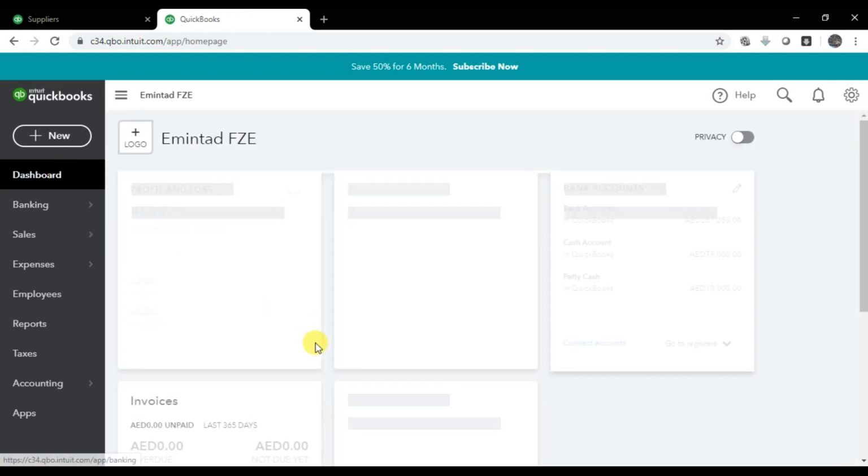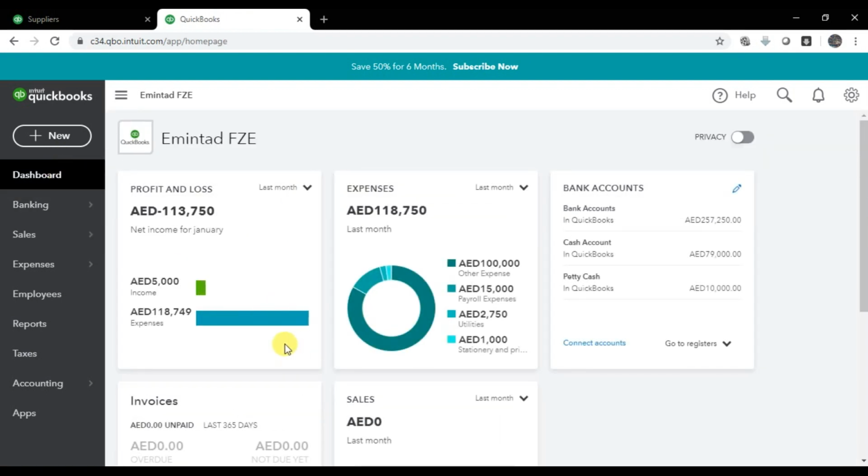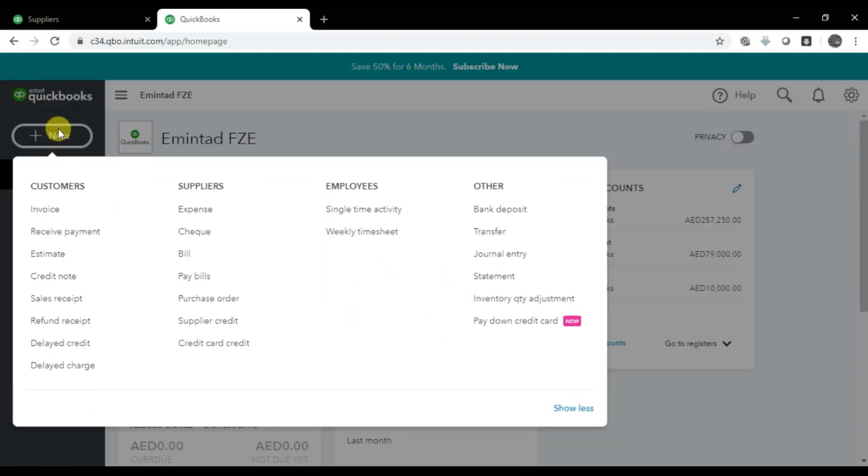So now the next step is that we need to create the purchase order. If you want to create the purchase order, you need to click on this plus icon. Now everything is available here.